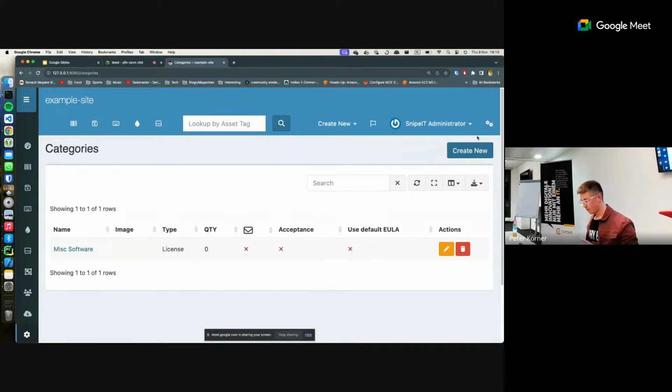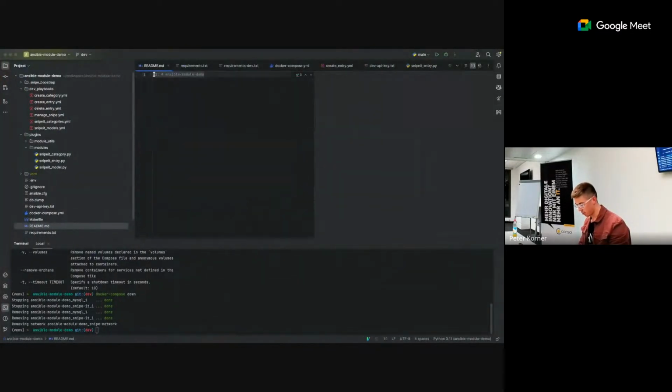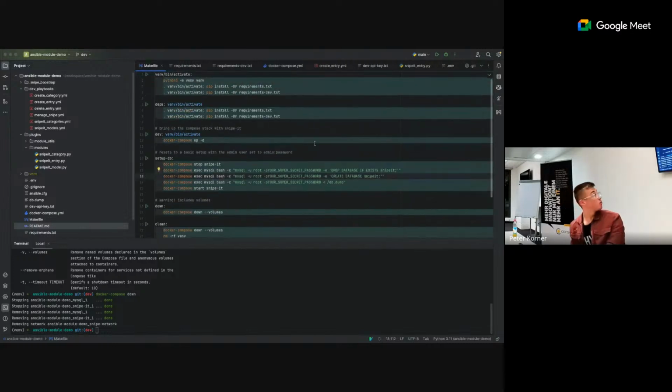But here, for example, we have categories, and we want to make sure that whatever we have in here is consistent. And there is no Ansible module for this, or at least there was none before this demo was created. And now what I'm going to show you is how you would structure Python to wrap around all of that functionality into a module. So in the repo that we have, and let me just, yeah, there we go. Big enough?